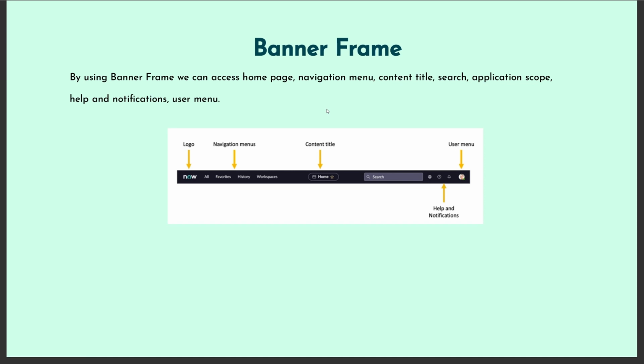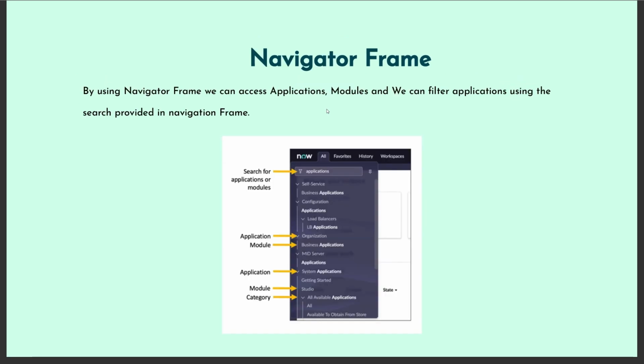Now let us take a look at the navigator frame. What is the navigator frame and what can we do using it? In the navigator frame, we have menus like all, favorites, history, and workspaces.